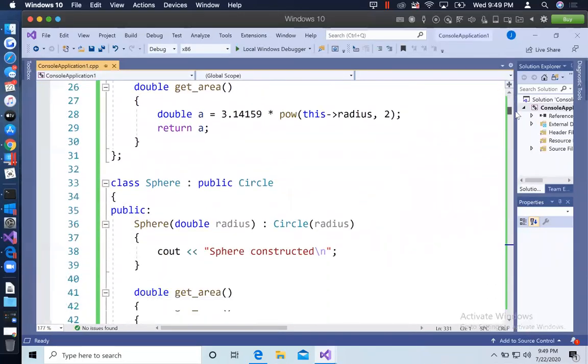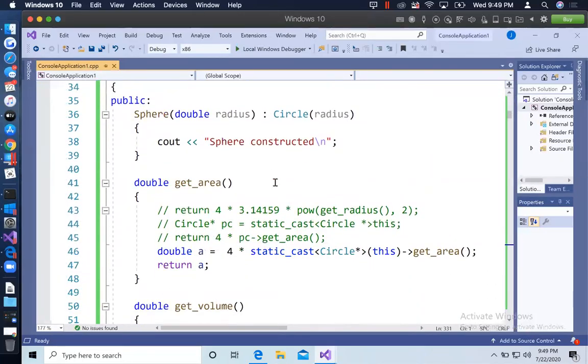When we had our sphere class right here, this is an override of getArea, right? It overrides the circle class getArea. It replaces it, right? So that on our sphere class, when we call getArea, it runs this code.